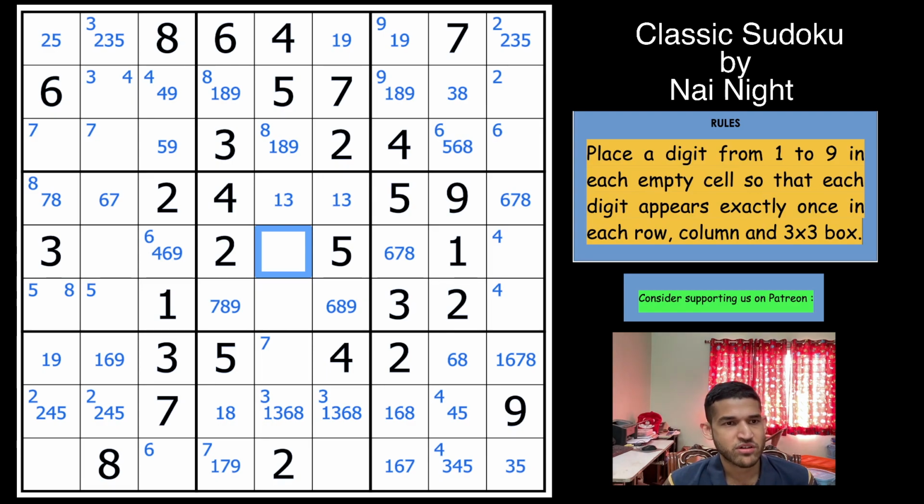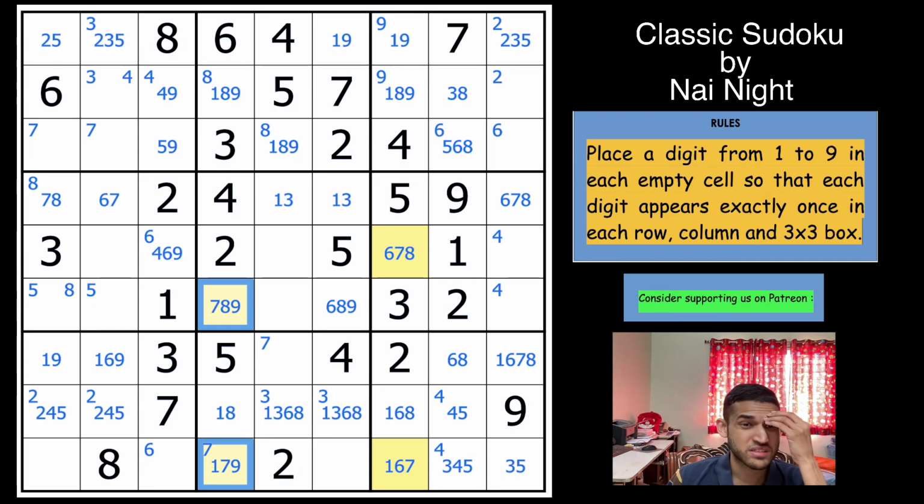So let's try looking for maybe XY wings. 1, 8. There is a 1, 9 here. It's just not even remotely connected. So there is also 7 in these two cells, right? That's interesting somehow. Okay, 7 in these two cells in column 4. So which means this cannot be 7, right?